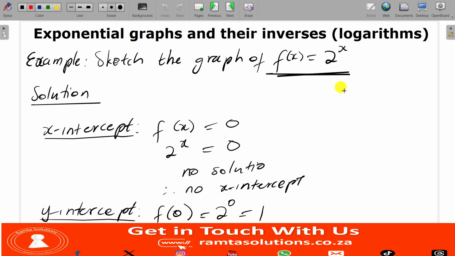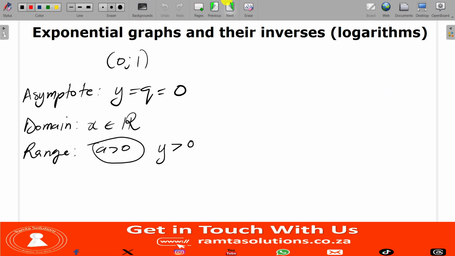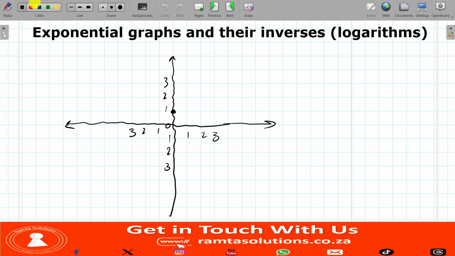Let's think x equals 1. So let's look for f of 1. f of 1 would be, what is x? You put 1. This is 2. So the point is 1 and 2. So where is it? When x is 1, y is 2, it's this one here. Then, do not forget the negatives here.